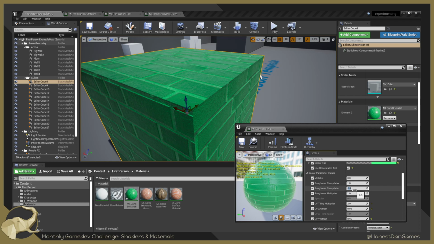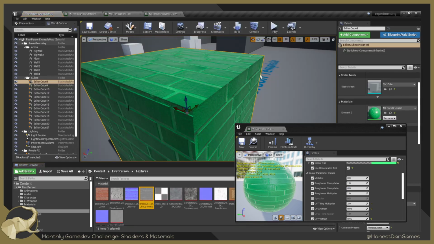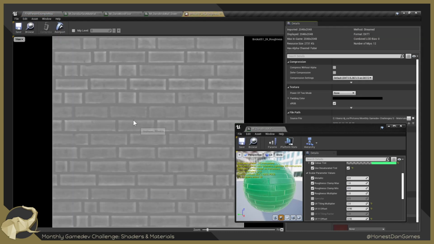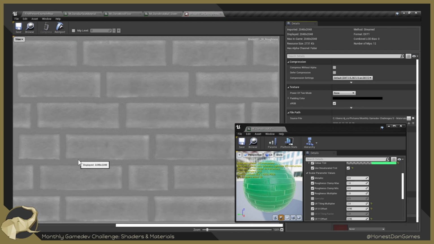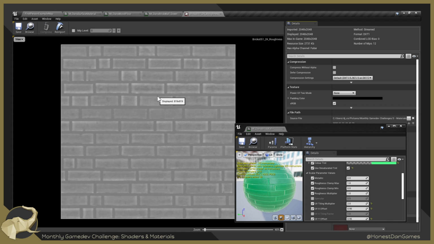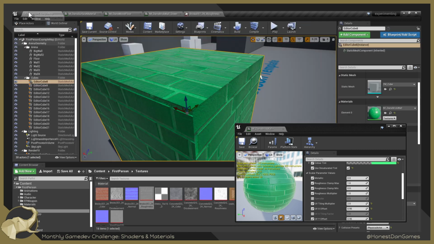So as a minimum, I'm trying to remember the lower the amount. At the moment, we've got the bricky bits shiny. Oh, let's have a look at this texture. So yeah, the darker it is, the less reflective it is. So 1 would be, well, not reflective, that's the wrong word. But yeah, 1 would be smooth. And 0 would be non-smooth, right?